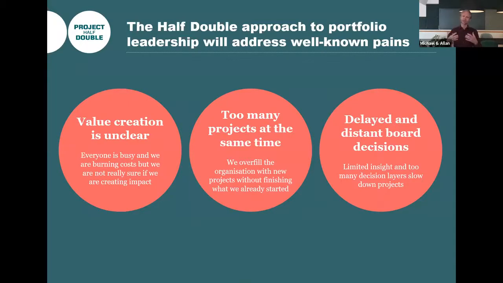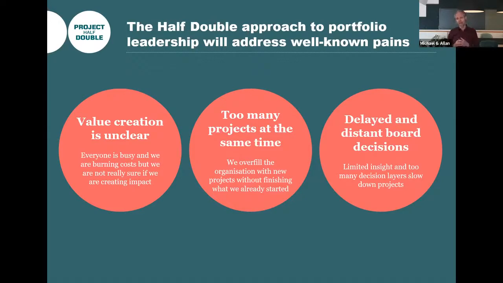And it seems like it is harder to finish some of these projects, even though a lot of projects are ongoing, getting started. So this whole idea about starting a lot of projects without having finished the projects that we're doing right now is very essential to the approach that you will see in a few minutes. So having too many projects at the same time is one of the well-known pains in most portfolios.